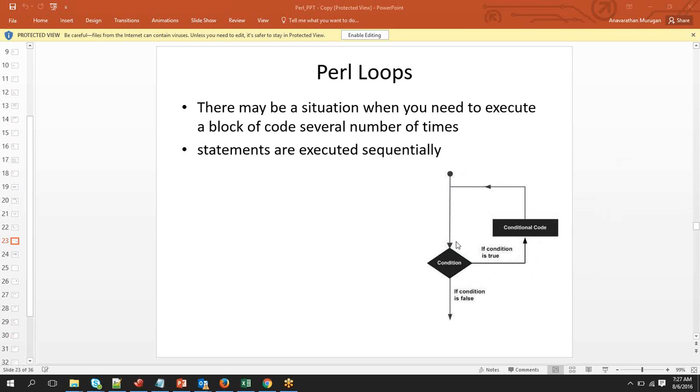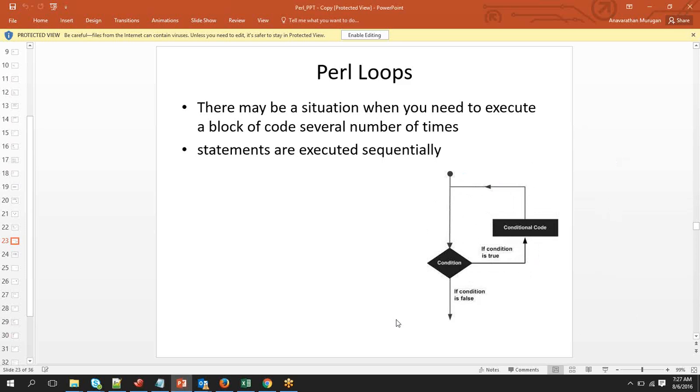After the 10th run, when the condition is checked, it should be false. Only then will it not go to the code for that condition, and it will proceed further. Like this, using loops, we can execute the same code for a known number of times.